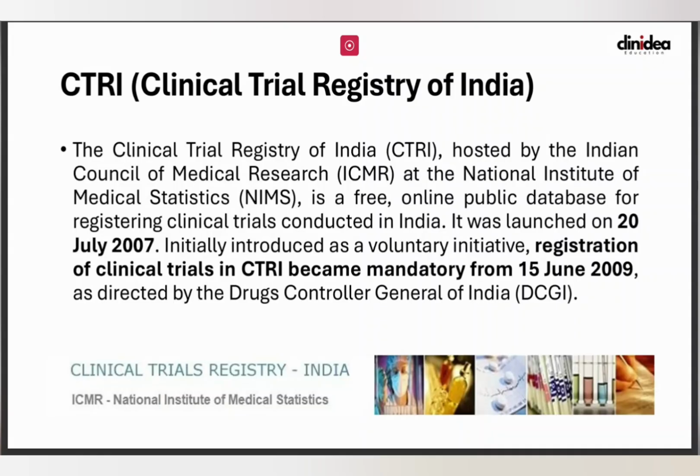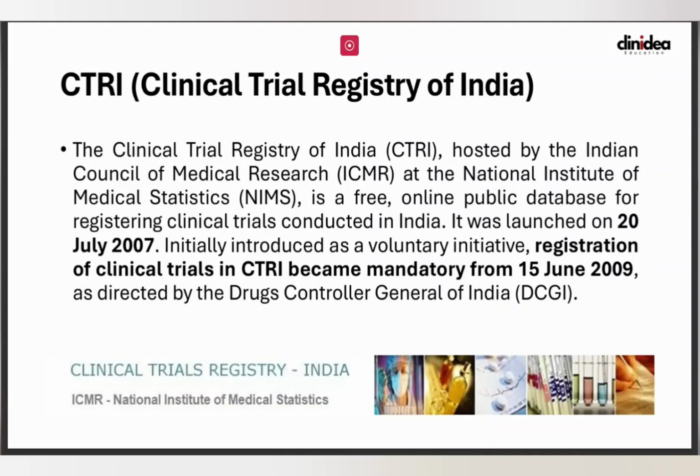Before that, even though they were using some systems, there was no single platform for registration, for somebody who wants to see what trials are going on, what the upcoming trials are, or what the results of these trials were. For example, if you have to try some drug, you have to make sure what the result of that trial was. So for that reason, this is an open portal. Anybody can go and see the data, which is made available for the general public to see.